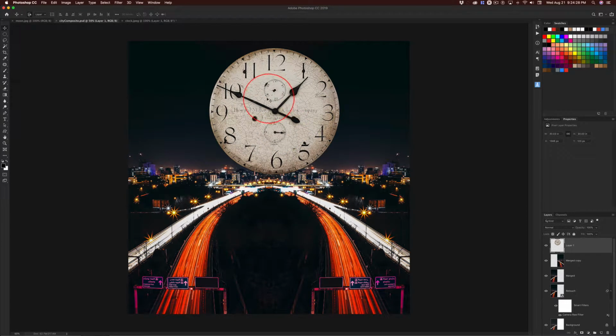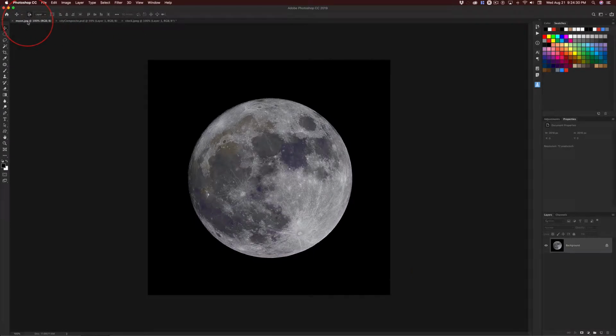All right, we've got the clock. Let's go get the moon, huh? Now, the moon doesn't have a center defined. And I know some people are going to want to use a quick selection tool here, but the black creeps in on this shadow on the side of the moon, and you're going to get a rough edge, and you want a complete circle. So again, the elliptical marquee right here, come down about to the center.